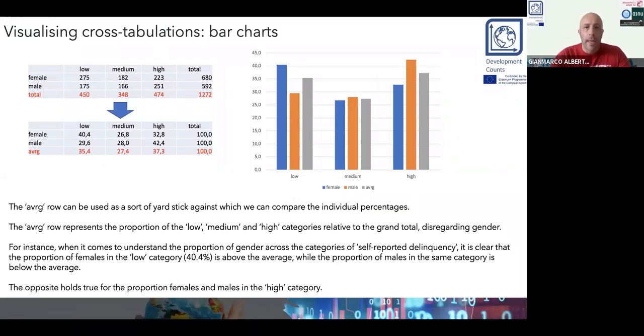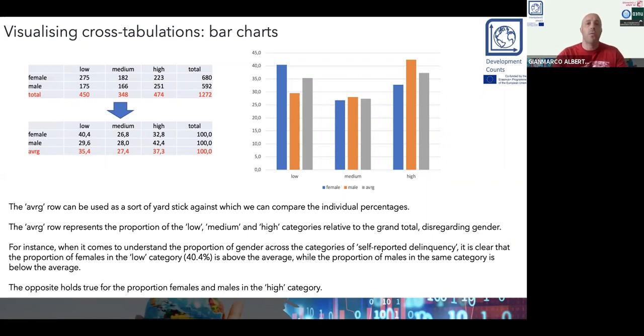In a previous video, I introduced you to cross-tabulations. We were talking about cross-tabulations as a useful means of summarizing and cross-tabulating categorical variables. I also showed you how we can rework or reshape our cross-tabulation using, in our case, raw percentages, in order for us to explore if there is any relationship between the level of gender, males and females, and the level of the second variable that we were analyzing, the levels of self-reported delinquency.